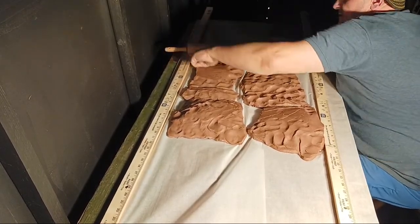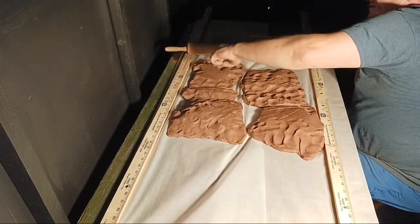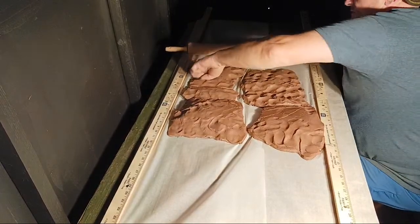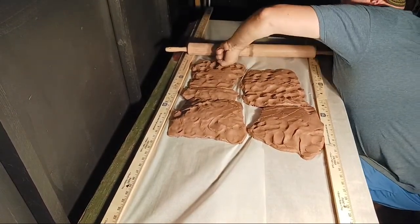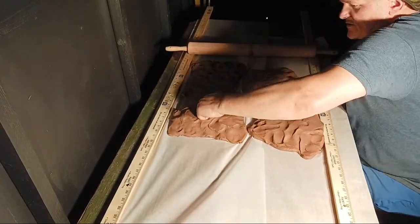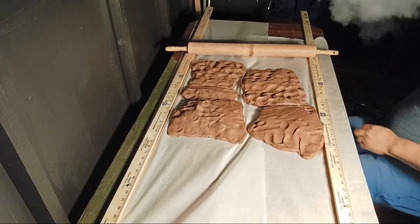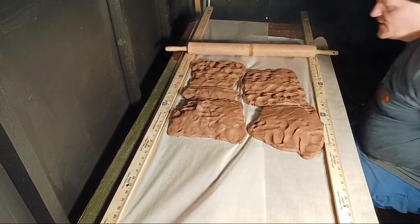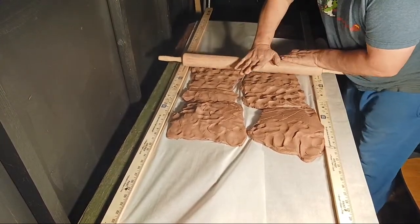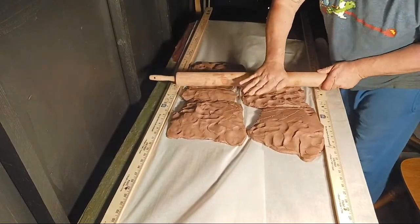So as you guys can see, I'm trying to get the height of this kind of mushed down using my fist and my knuckles to help make it easier for the roller. So hopefully I can make something happen here. All right. Well, ain't nothing to it but to do it. I'm trying to go easy and slow so I don't tear the paper.